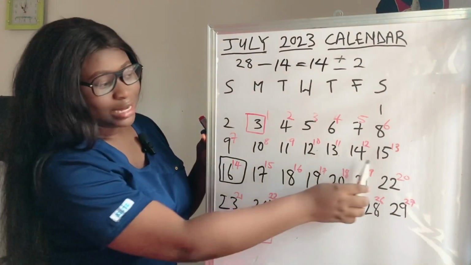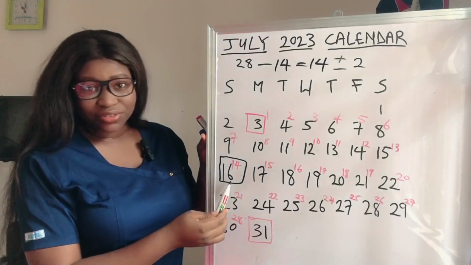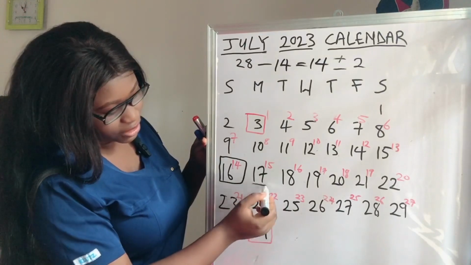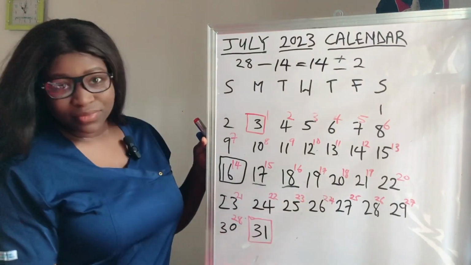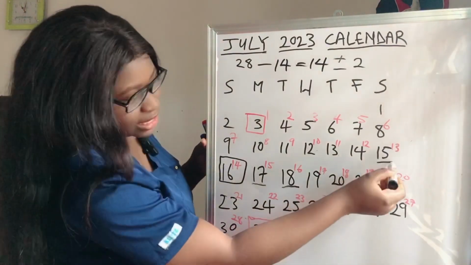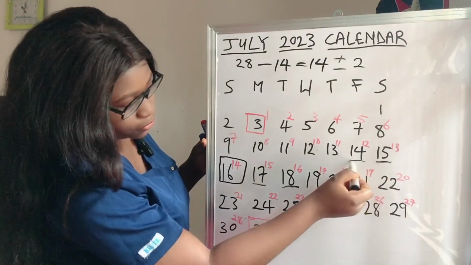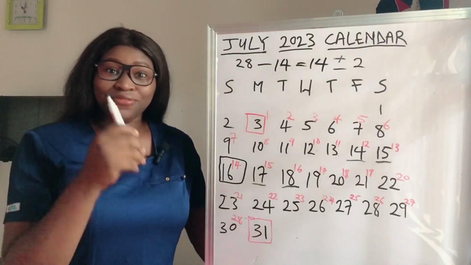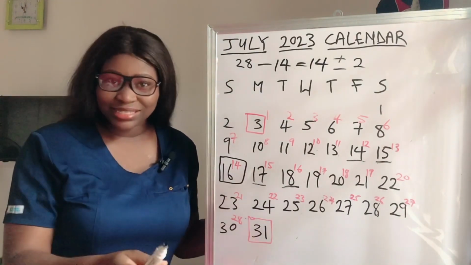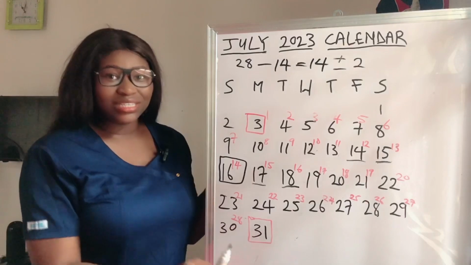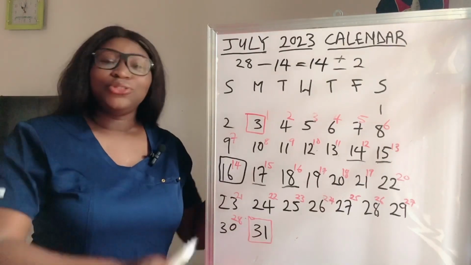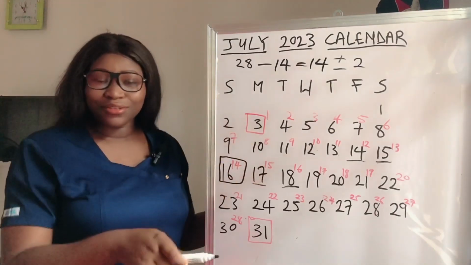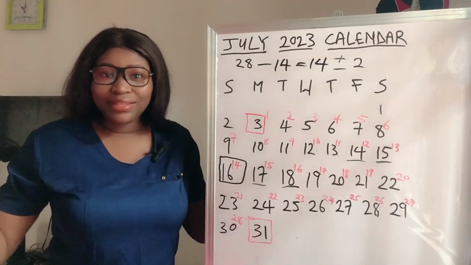Plus or minus 2. This is the ovulation day, right? Day 14. Plus 2 is day 15 and day 16. Minus 2 is day 13 and day 12. That's the plus or minus 2. So remember, this is the fertile period we are trying to get. The ovulation day is day 14. You do plus or minus 2. You add 2 before day 14 and 2 after day 14.